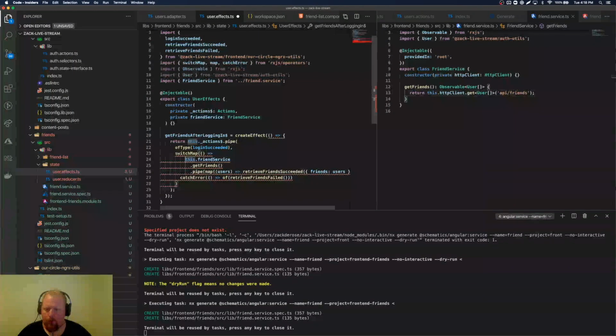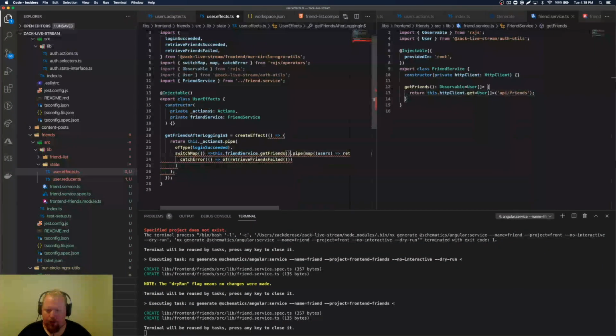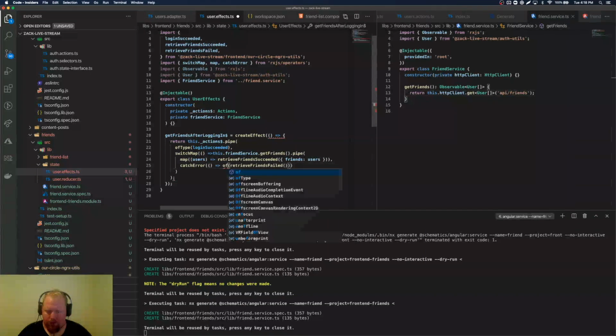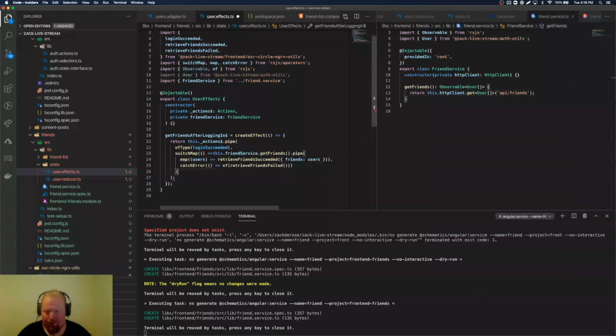I'm going to go to friendService.getFriends.pipe. I got too many there. Oh, I was missing of. Okay, I think we're good now. Switch map. I think I need another one outside of this to close the pipe. There we go.